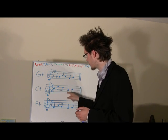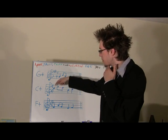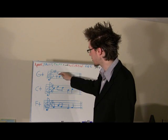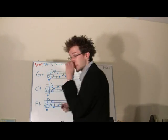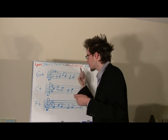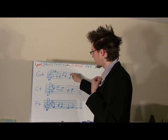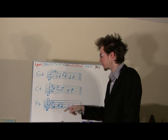So, these stems are sort of like the needles on a compass. Now how they work is, this is pointing towards where? This center line here. Look, there's 1 line, 2 line, 3 line, 4 line, 5 line. So the middle line would be the third line, right there. It doesn't matter if it's the bass clef or the treble clef, it's going to pull the stem in that direction all the time. Every single time it's going to do that. So where's the stem going? It's pointing right to that middle line. This one's pointing there, this one is pointing there, this one is pointing there.